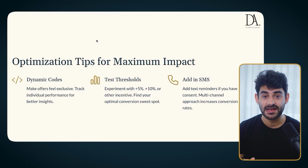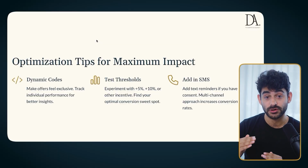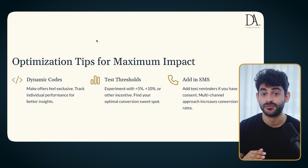And finally, add in SMS. This is an amazing opportunity to drive your customer acquisition cost down and convert these prospects into first-time purchasers before they completely lapse. So you want to make sure that you're getting this offer in front of them. And if someone did sign up for SMS marketing in your pop-up form, you should absolutely include SMS in this flow in the exact same order, same time delays, to make sure you're getting the offer in front of them.